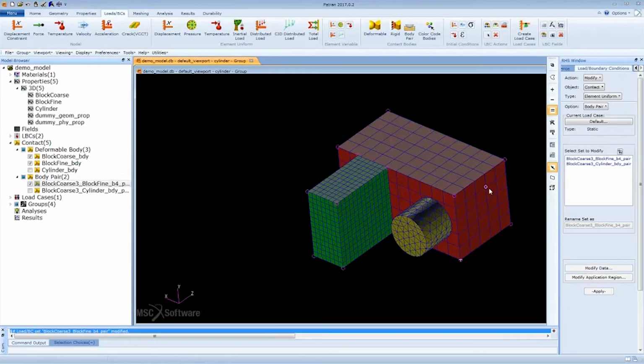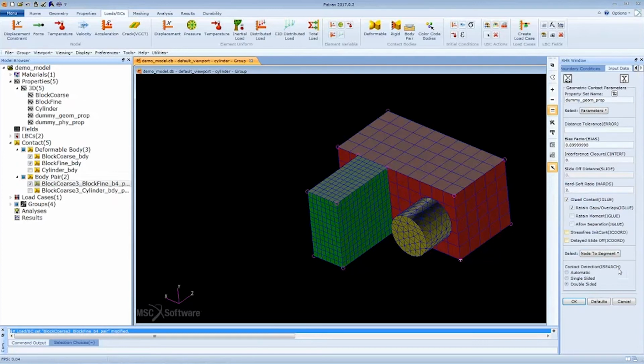So here in this model, we have defined the glue, but I want to show you some of the items that I talked about. So you see, this is where you can define whether you want to have a single-sided search or a double-sided. At first, we're going to run this model with the double-sided and then check the contact status, and then later on, we're going to run it with the single-sided or use the automatic method, the method that uses the proper slave and master if the meshes are different, and then you'll see how the results are a little bit better.